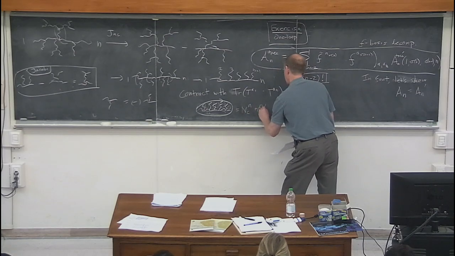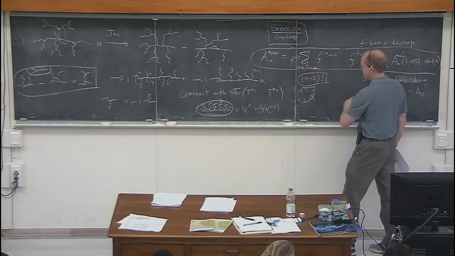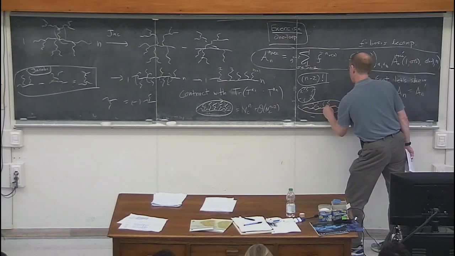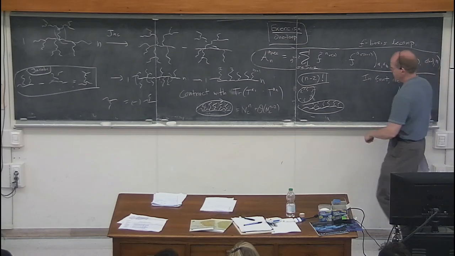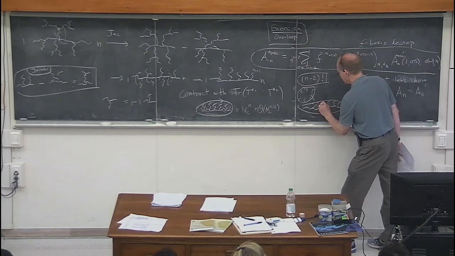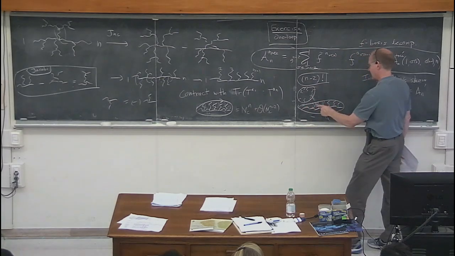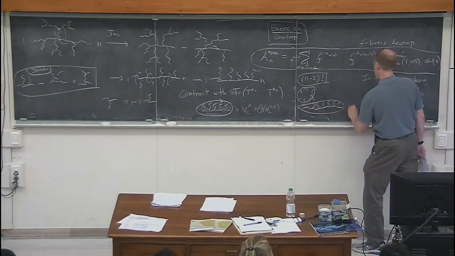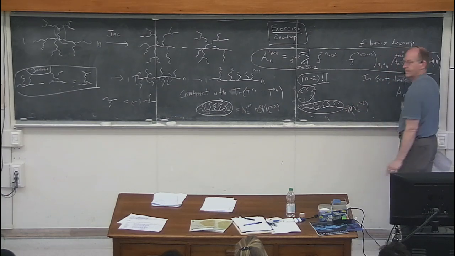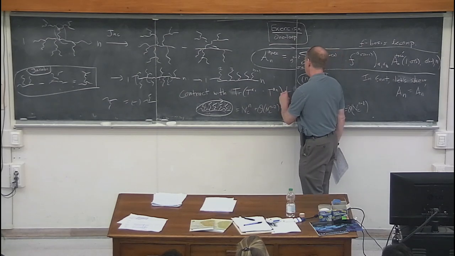But if I pick any other ordering in here, then I get a non-planar graph. For example, these guys might be crossed over. And now, when we put in the double lines, which is the same as inserting those f's, we see that we don't get a chance to pick up an Nc from every loop order. We miss 2 of them. So this is only order Nc to the n minus 2. In other words, if you contract with the trace T^a1 through T^an and multiply by 1 over Nc to the n and take n goes to infinity, you uniquely pick up one of these.